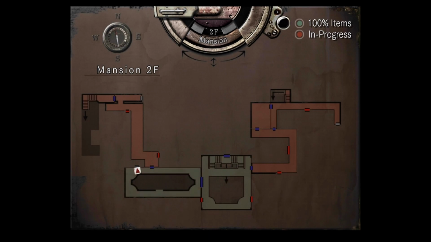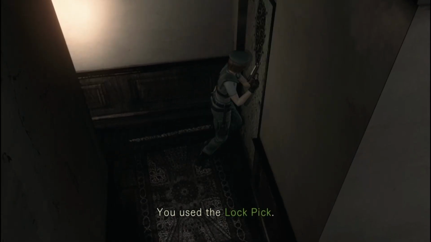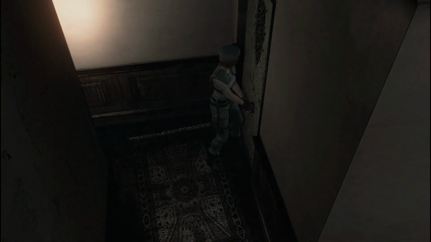I'm in this area on the second floor. So if you're coming from the lobby, you can always just go up the stairs in the lobby and then go through the door on the left side. We're going through this door here. And then immediately go through this door. Again, another door lockpick opens. If you were Chris, you would be screwed. You would have to find an old key.